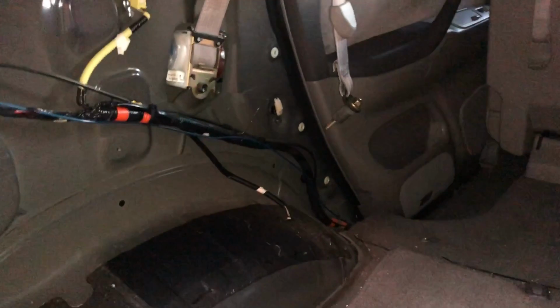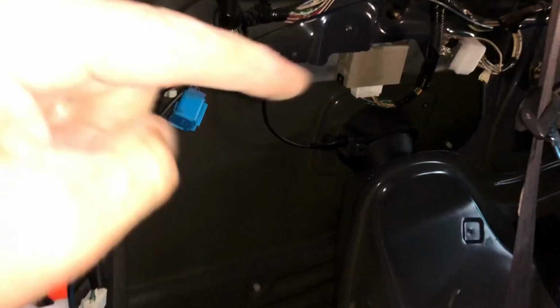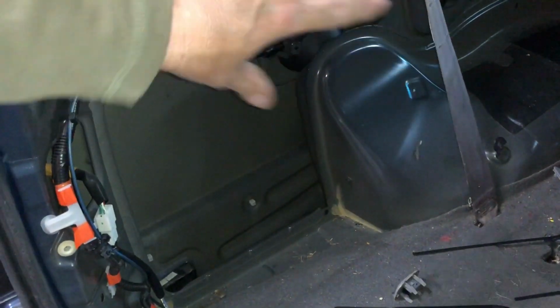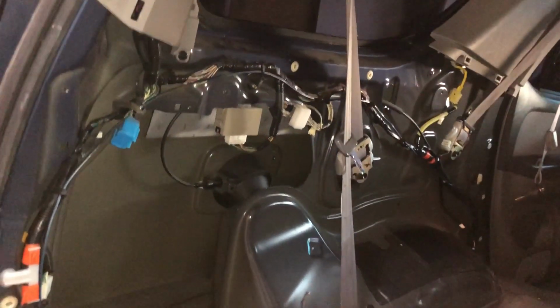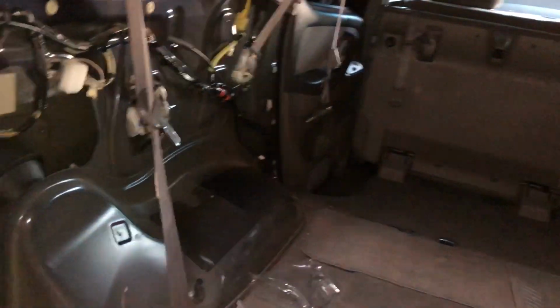All right, so here's why I ran it along the existing harness. So it goes all the way along, goes around everything. It adds a little bit more wire, but now I know when I put the panel back on, I won't pinch a wire or catch anything, and I got it zip tied everywhere I can. There's about a dozen or so zip ties along there. The same with going underneath the doors.